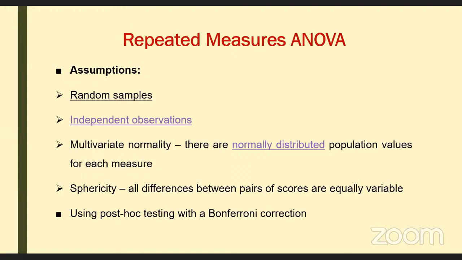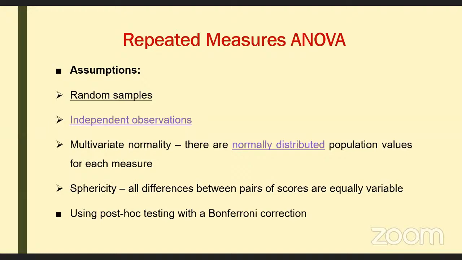Paired t-test is equivalent to repeated measures ANOVA, and unpaired t-test is equivalent to one-way ANOVA. Only the number of observations is different. When you have only two observations, we go for paired and unpaired t-test. And when you have more than two observations, we go for repeated measures ANOVA and one-way ANOVA. That is the difference between these tests. So that is about the parametric tests we use. More or less, we use only these tests for our data for MD PhD thesis, which I have used many times.